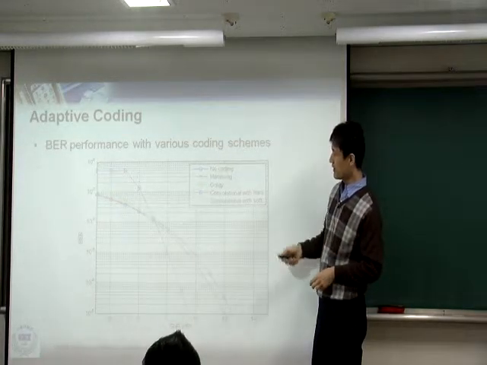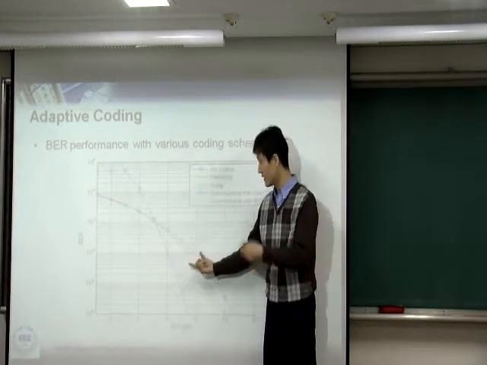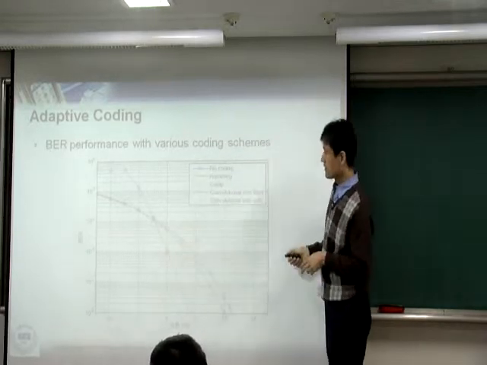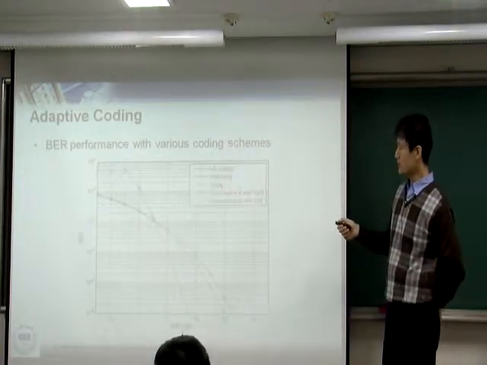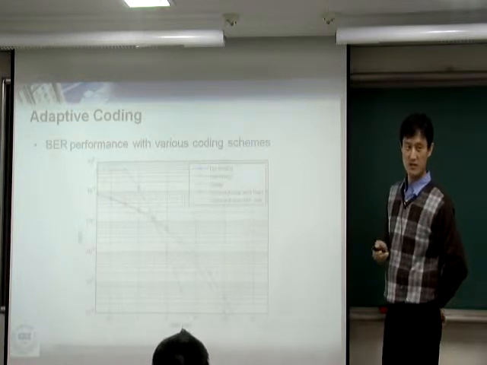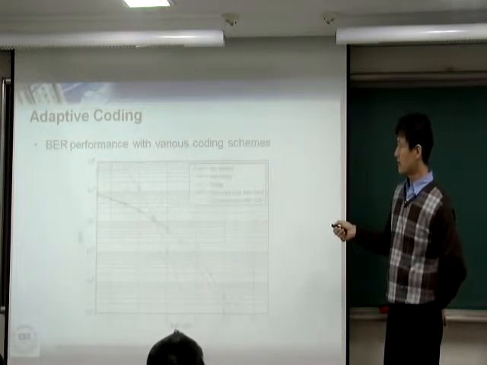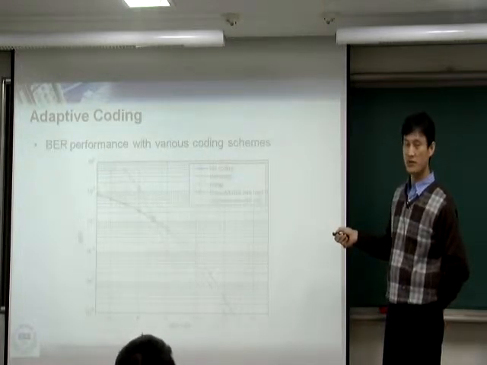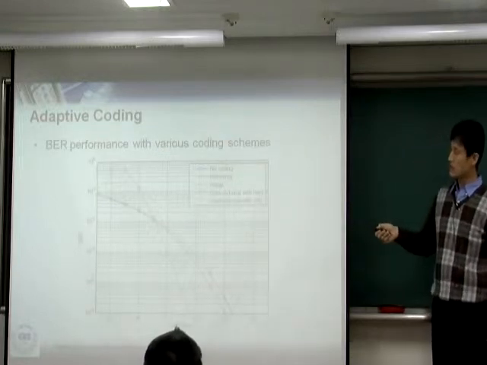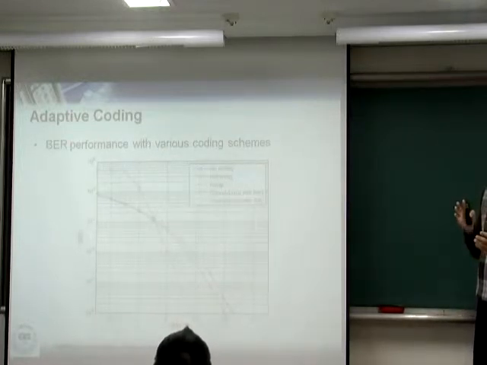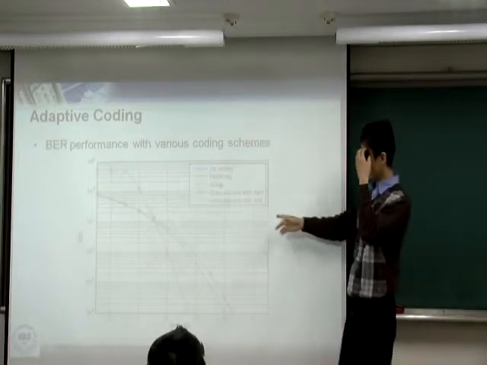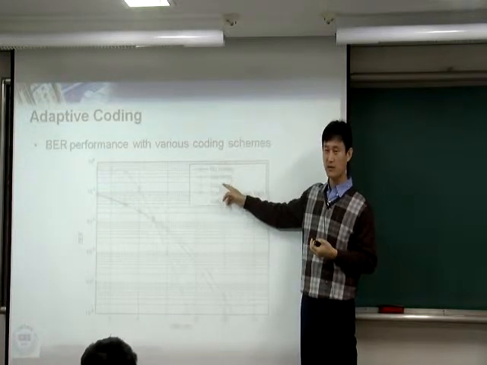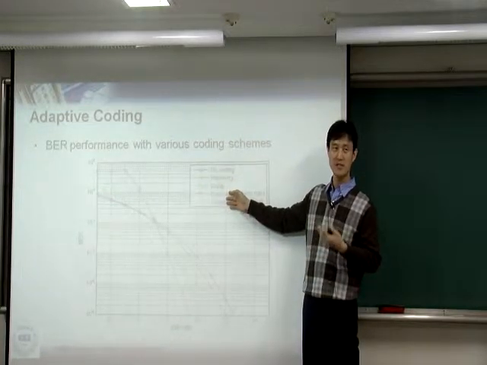Another coding called Golay has a little bit more gain, and convolutional coding has a little bit further gain. Convolutional coding can be used with two different kinds of information bits. It's called hard information, or hard decision, and the other is soft decision. To understand this one, we have to go into a little bit of detail, but simply speaking, this is how things work. Convolutional coding is not block coding. These are block codes, but this is not a block code.